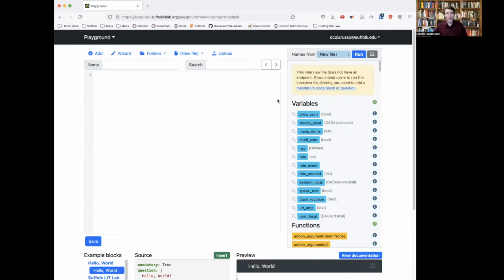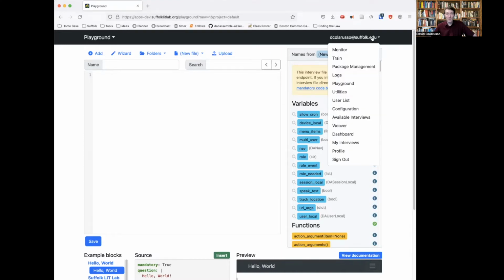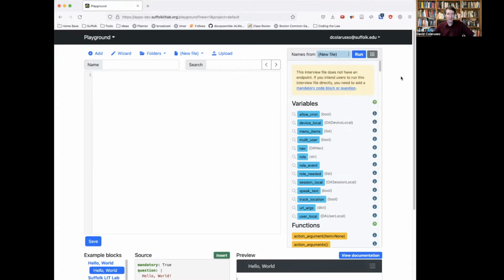Okay, so here we are at the playground. Now, it doesn't take you to the playground immediately. What you want to do is, after you log in, go up to where it has your email, click there, and then you can click on Playground, and it will take you right here to Playground. Now, I've gone ahead and I have an empty playground. You probably have something in there which is just by default. To make it entirely new and clean, you can just go ahead and click Add, and it will clear that out and give you a new, fresh playground.